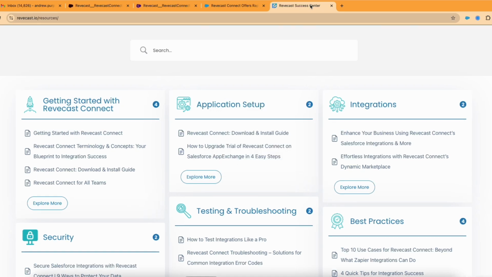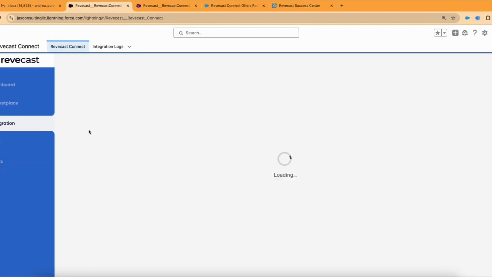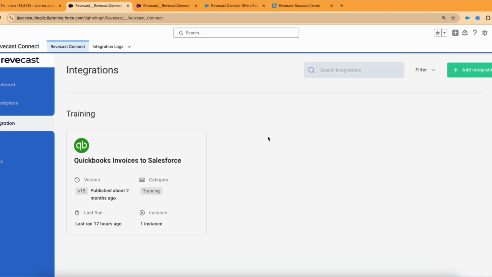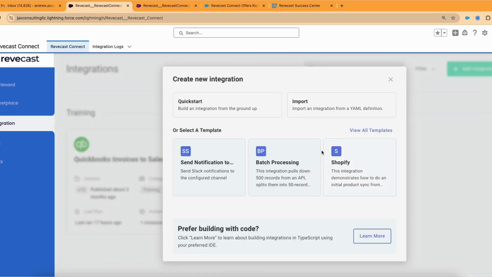The other thing that we do in Revecast enablement, if we go back to the application and go to integration, is when you're building a new integration and you say add integration, you're going to see a selection here called view all templates.